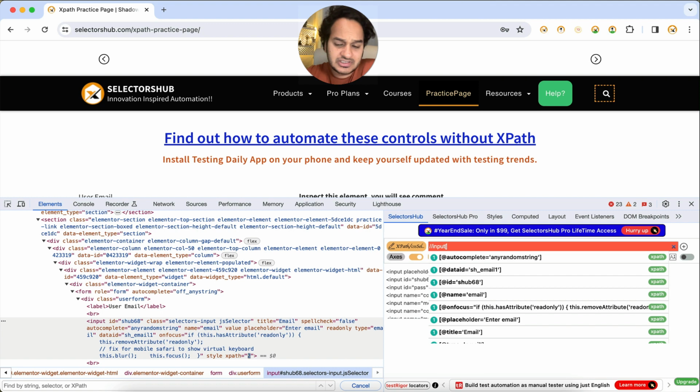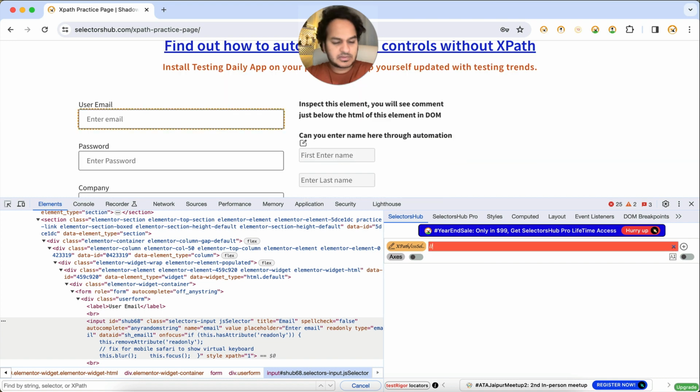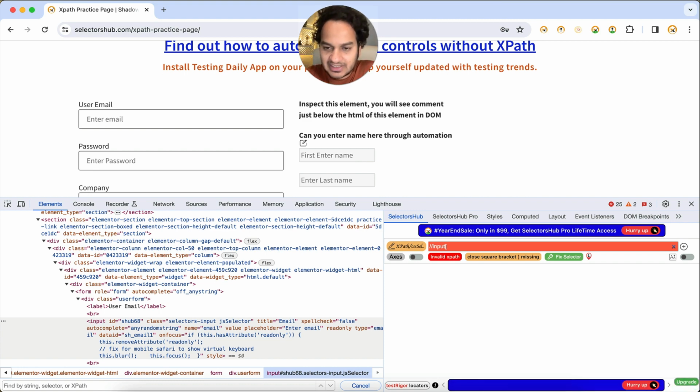So suppose you don't want this auto suggest as well, in that case you can just turn this off as well. Now both the toggles are turned off, and it is exactly the same as the DevTools controller, just that it has a better feature: if you make any mistake while writing the XPath, it will give you the exception handling, the exact error message, and it will support the shadow DOM. You can verify shadow DOM selectors, you can verify SVG, and always get the correct information about your XPath and CSS selector. That's the reason you use this.